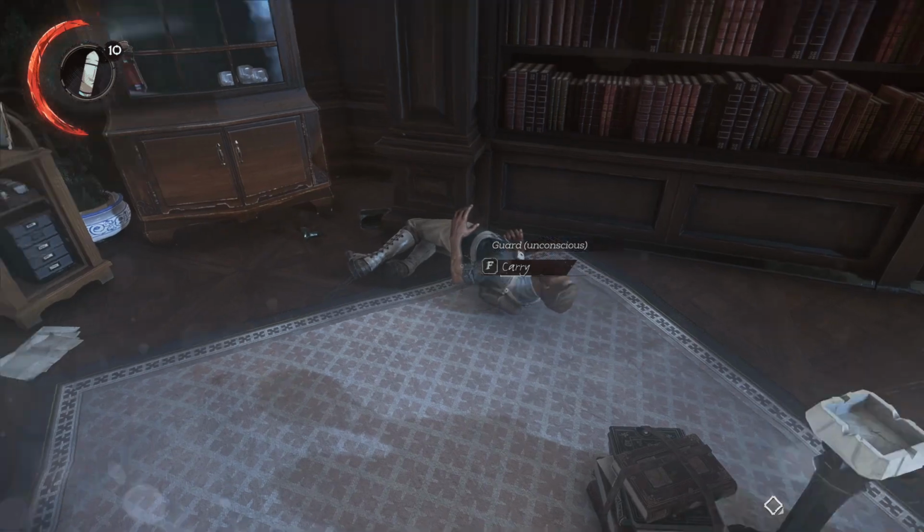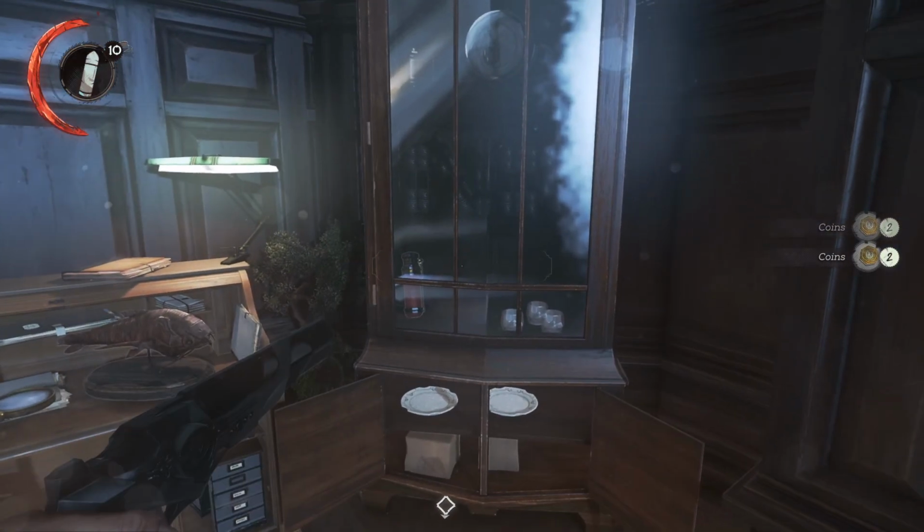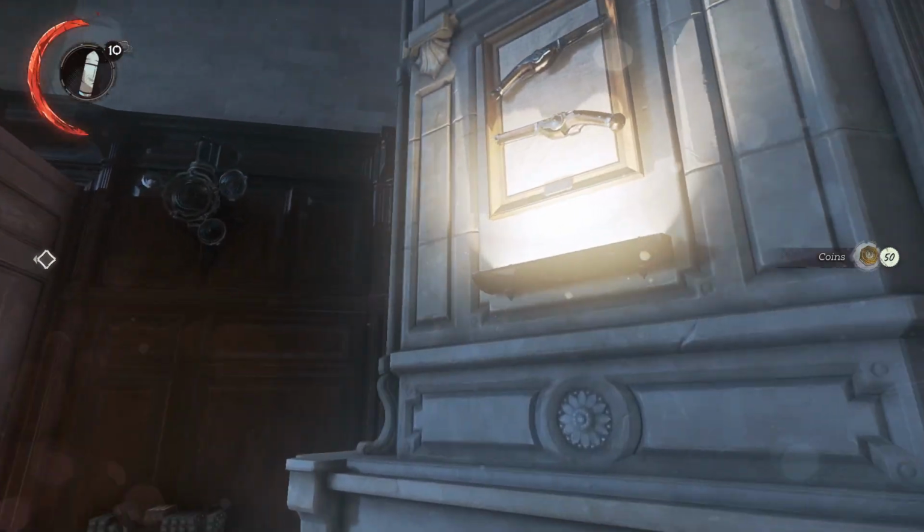You can knock people out by throwing bottles at their heads when they're unaware of you. And I picked up a little statue.